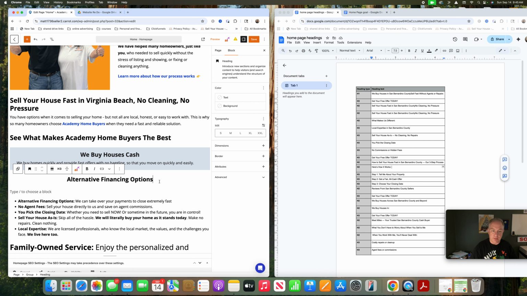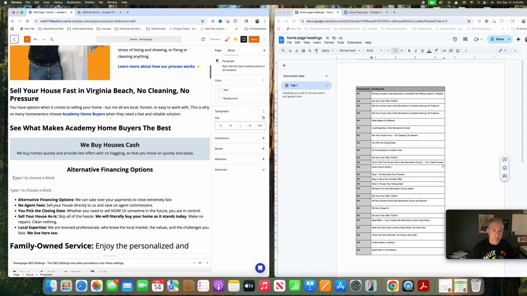So now after this, I put my cursor at the end of that paragraph, at the end of this option 3 heading, just hit enter, boom. And now I've got another option, right? It's going to default to a paragraph. So I'm going to do, we can take over your payments to close extremely fast, right?